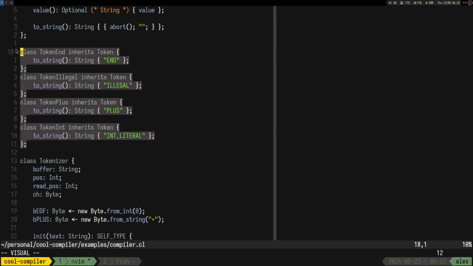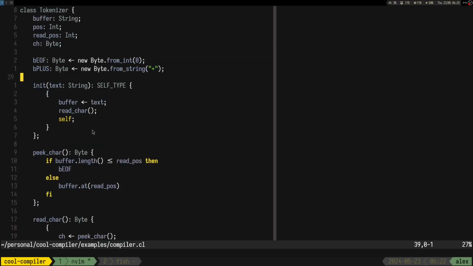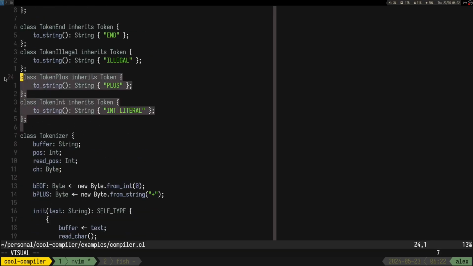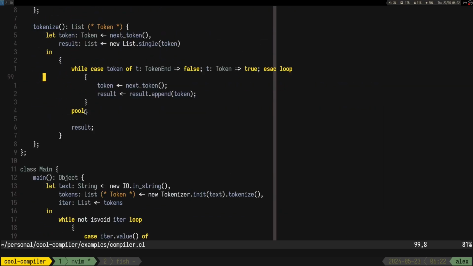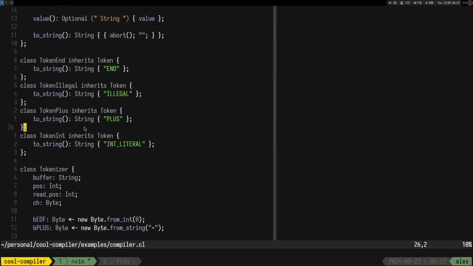We already know how to do the important ones, and the rest is just doing it again. So it's more like an exercise rather than something interesting. So yeah, we have plus and integers, and we'll try to add the arrow and identifiers, and then we'll see what else.